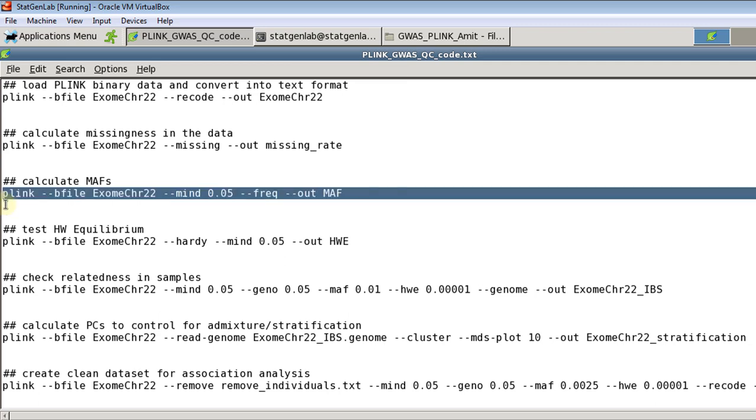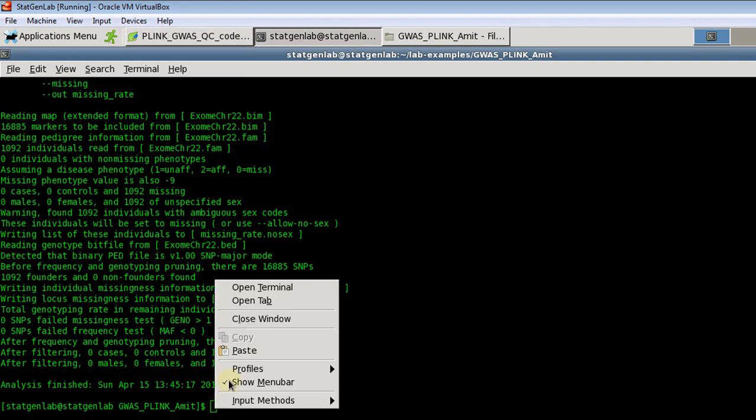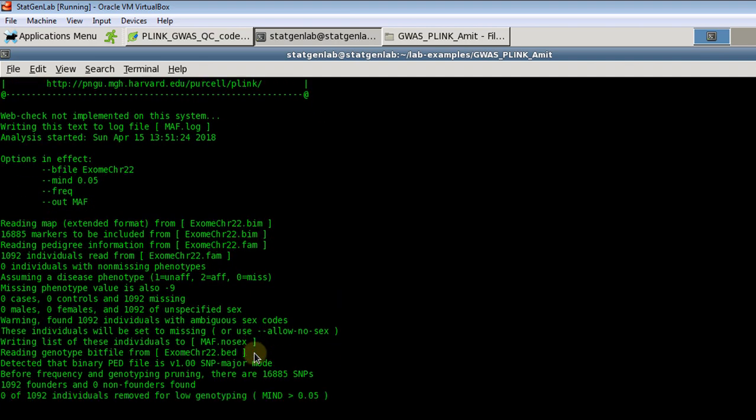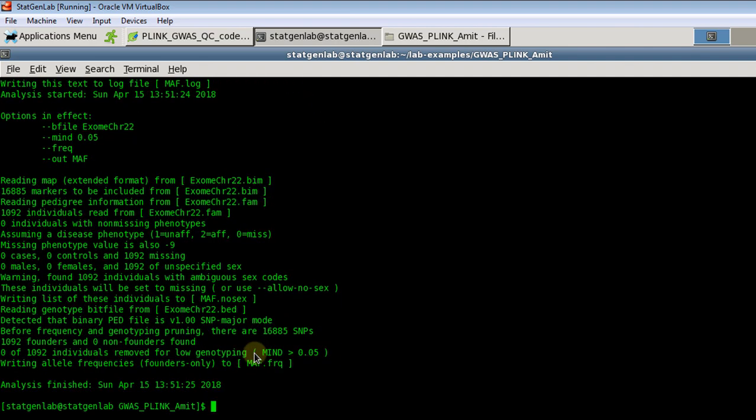So let's run this command. Again, the rest of the output would be the same except for the options in effect. We have the additional minus minus freq in this case, and mind. The result of minus minus mind you can find here. If you look at the second last line, it says 0 out of 1092 individuals removed for low genotyping.